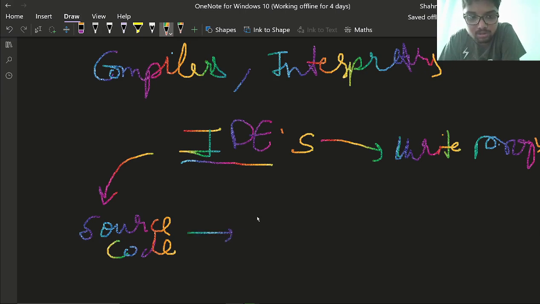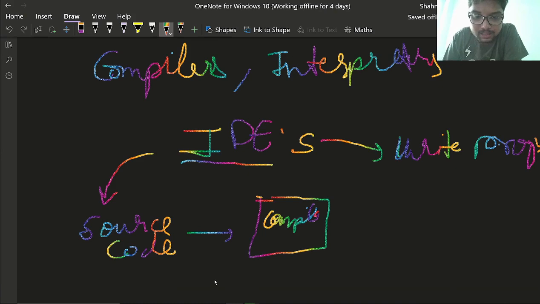This source code goes to the compiler. And in some cases, there is an interpreter present. Then what does it do? It converts this into machine code.